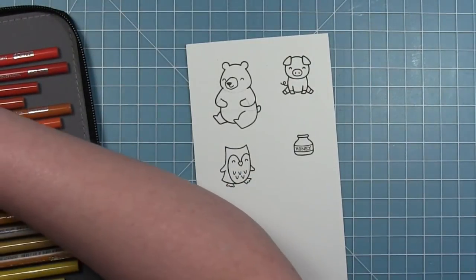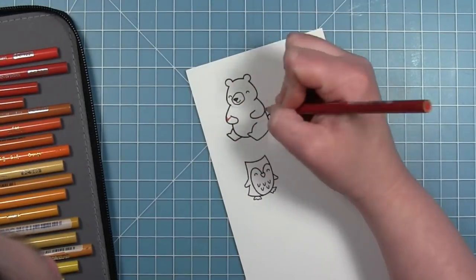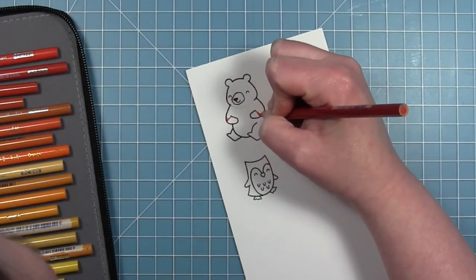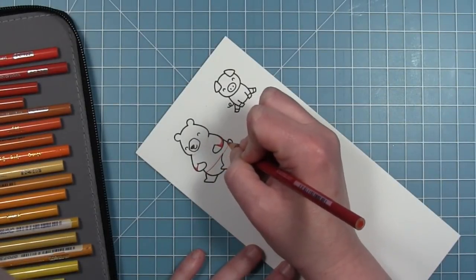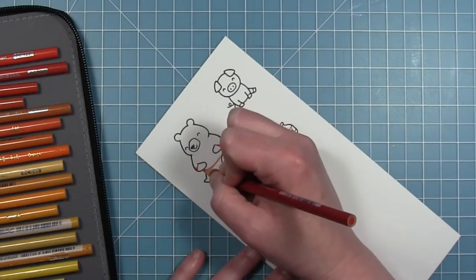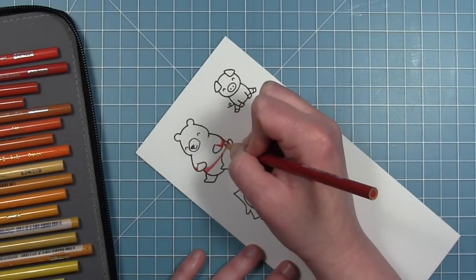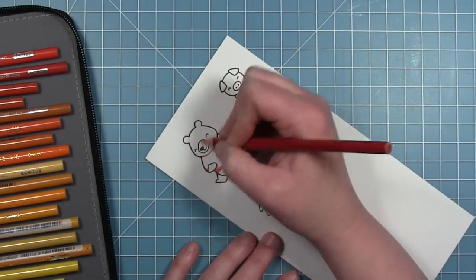Now to move on to my coloring, for this particular card, I am using my trusty Prismacolor pencils. I've had these a very long time, but you could use any pencils that you have in your stash. I am starting with some darker colors. I'm tracing out his shirt here. You can see where I've got his sleeves and the bottom of the shirt and then the neckline.